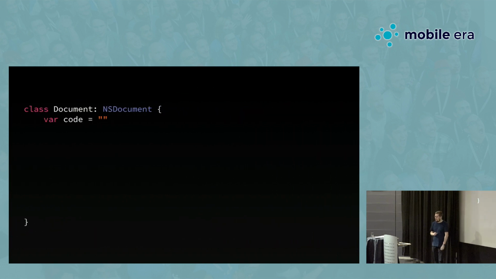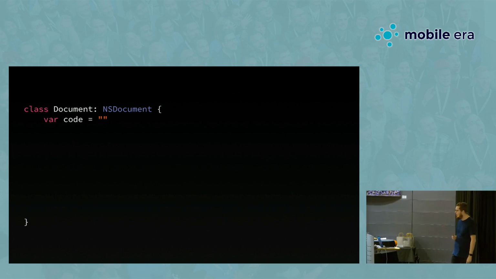Finally, let's talk about documents and how we can use NSDocument to load and save our code. This might sound like something that's extremely complex, but it's really, really trivial. If you've tried to do something like this on iOS, it usually involves a lot of different code and dealing with databases and things like that. But on the Mac, we just have to implement 2 methods.